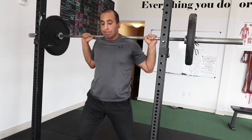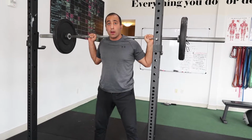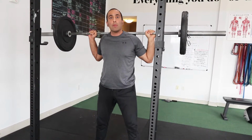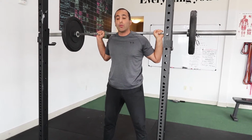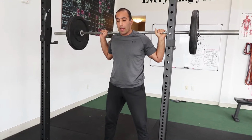Off the rack. Okay, I get to my setup. Now here, I've let my air out a little bit after my brace off the rack, but I don't lose tightness. What does that mean? I keep my kegel, my obliques on, even though I let my air out. Okay, so I take a few deep breaths, let the air out.